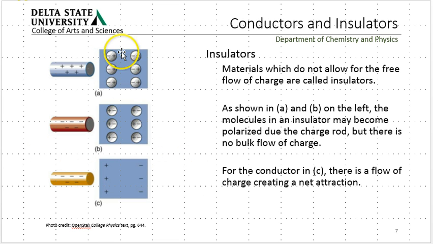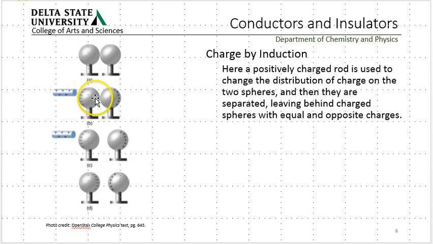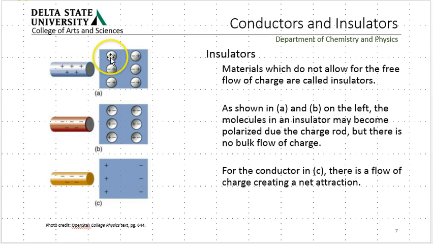The reason is you've got all these little bitty atoms, and all you're doing is reorienting the atom. You're not actually getting charge to flow anywhere. It's that net orientation of the atoms in the material that gives rise to a net positive and a net negative, but no charge has really flowed from one side to the other. Whereas if this were a metal, like in the previous slide, charges moved around. Here, we simply rotated atoms around to change the overall charge distribution by just a little bit.